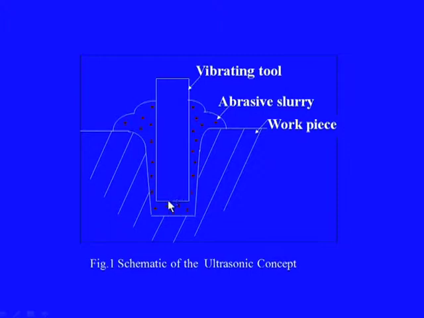Ultrasonic machining, because of the vibrating tool hitting the abrasives which are suspended in this slurry, and then the discharge that is taking place in the tool and the workpiece gap, the inter-electrode gap. Therefore, the combination of these two processes will give enhanced machining performance. It can be either, as we have already discussed, in the form of material removal or in the form of enhanced surface finish.